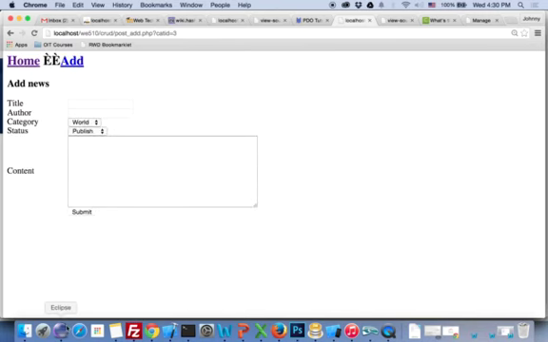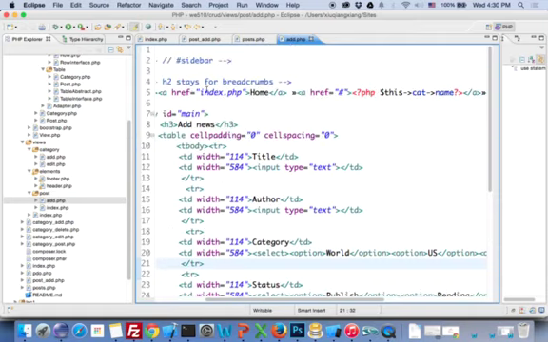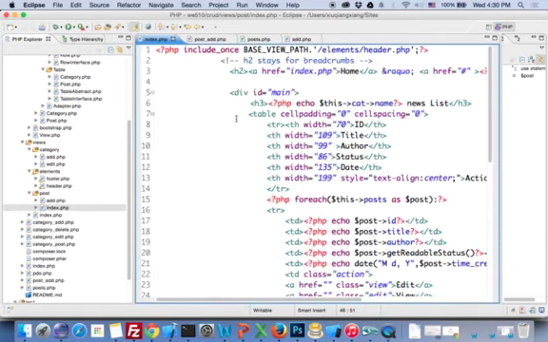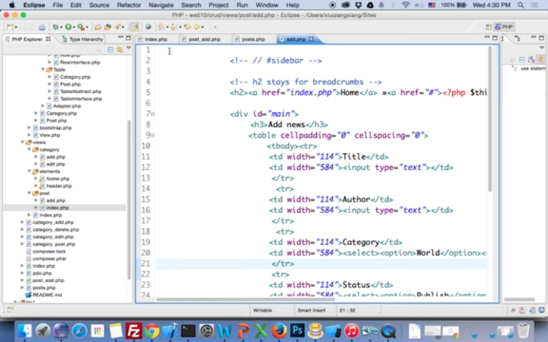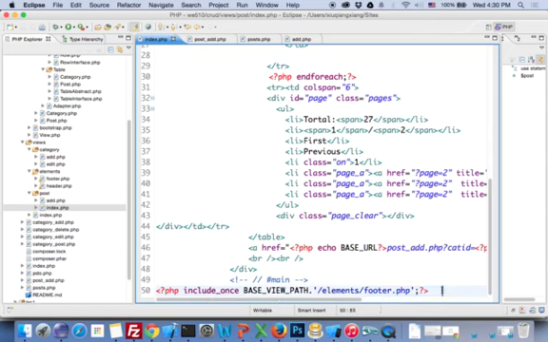Right, you fix it. And here, the same thing, we forgot to add the header and footer. So just copy. Copy.